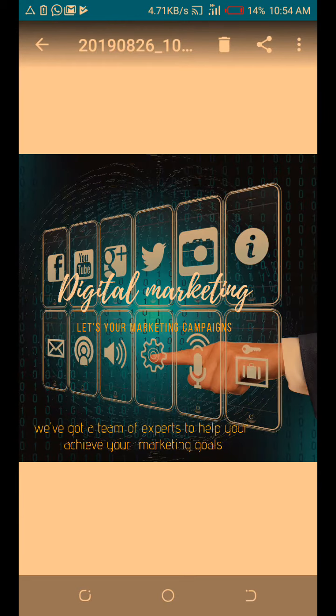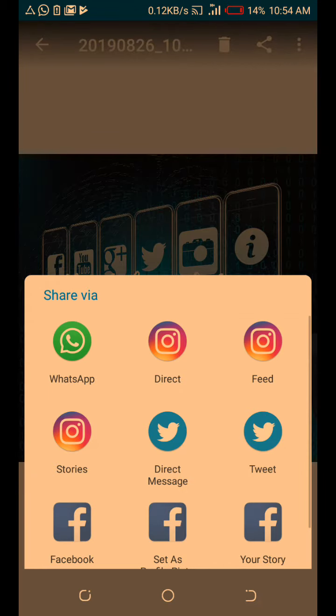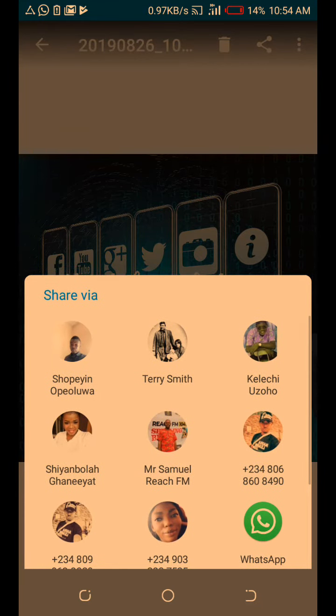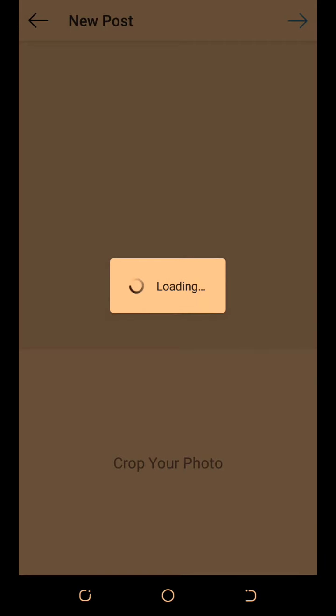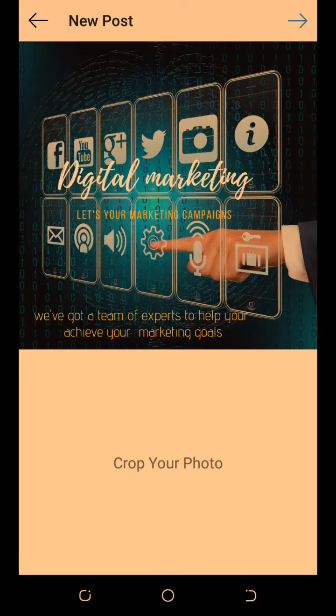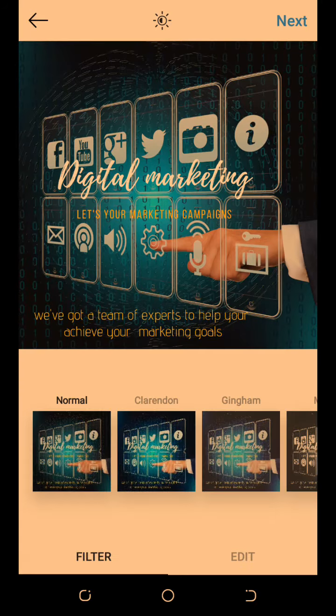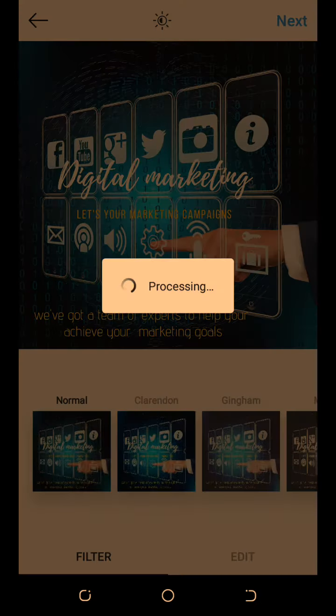I'll share it on my Instagram feed. Can you see? So the thing just fitted into the size of images that Instagram wants. So all I need to do is to click on next here, next, there.